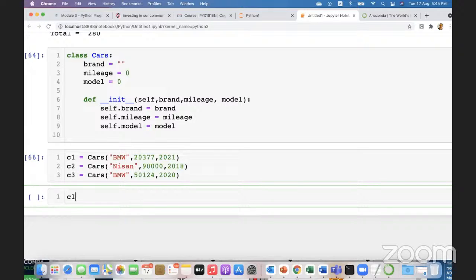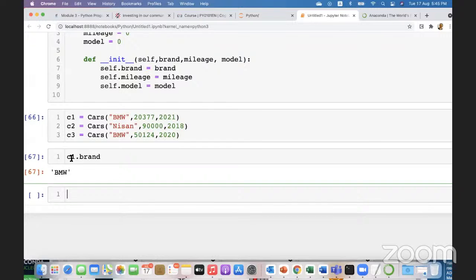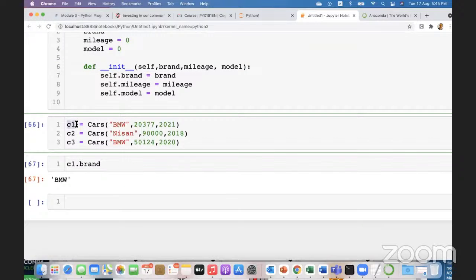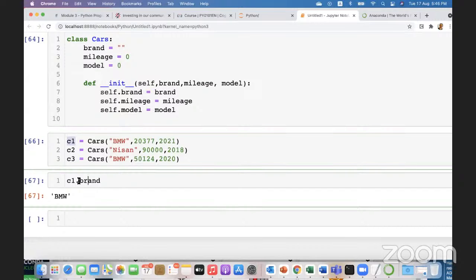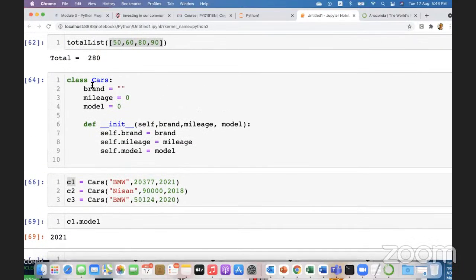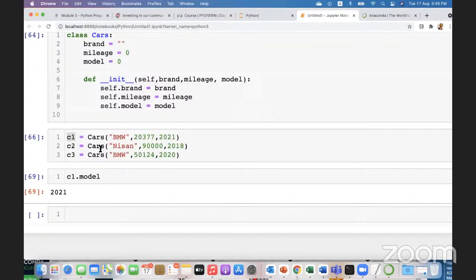Let me try C1.brand. What's happening now? I'm using the object C1 and I'm asking the computer, find me the brand of the first car. So I said C1.brand, give me this one. If I say C2.brand, of course, it will give me the other one. Now, if I say C1.model, it gives you that. So when you create a class, the next step, you can create an object of the class.